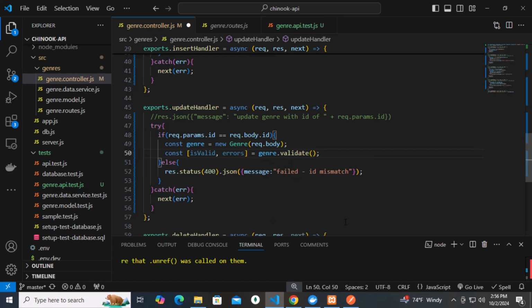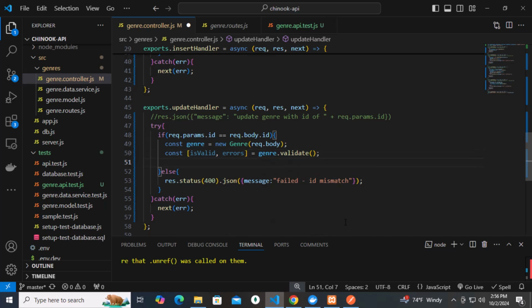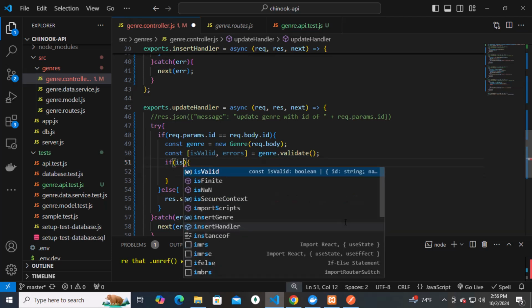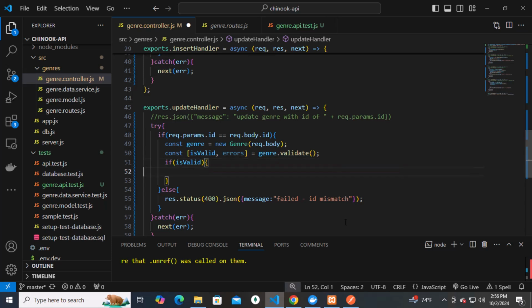And then the next thing we're going to do is check to make sure it's valid. So I've got nested if statements about to happen right here. There's probably other ways we could write this code to make it more concise, but I just wanted to stick with something that everybody's familiar with. But anyways, I'm going to start an if statement right here: if, pair of parentheses, pair of curly braces, split those curlies apart. And then here we want to check the isValid variable. If it's valid, then we're good to go.